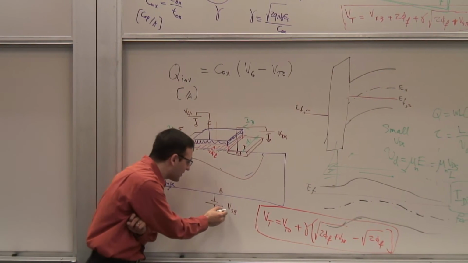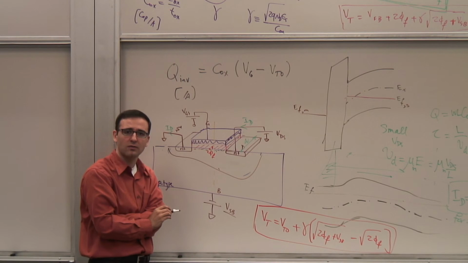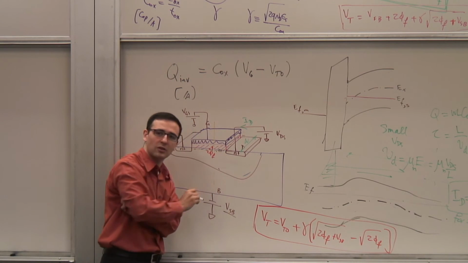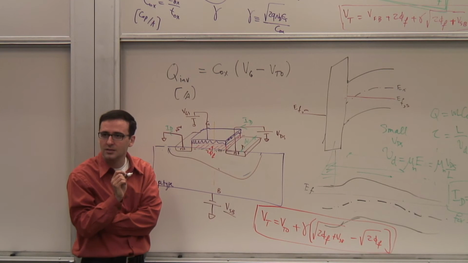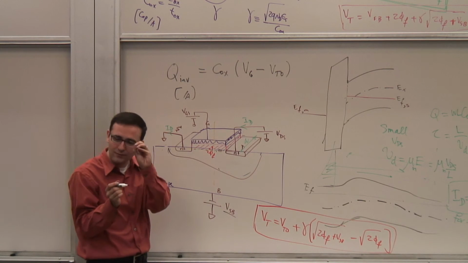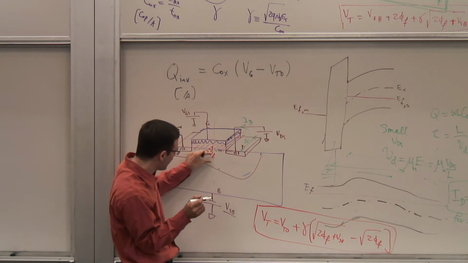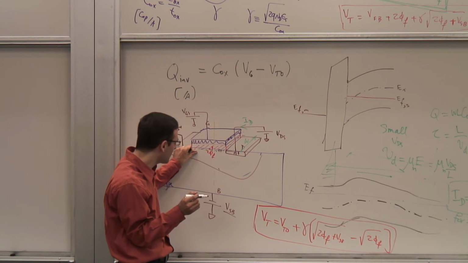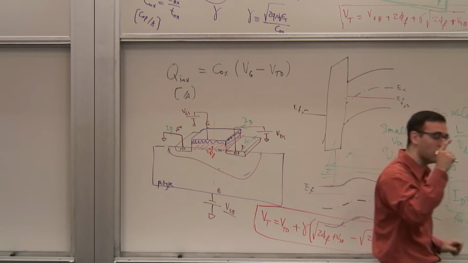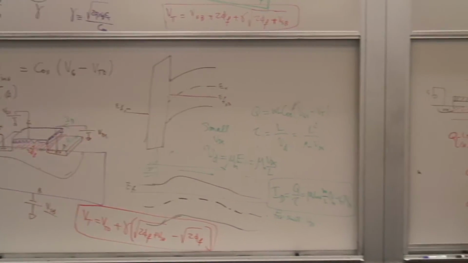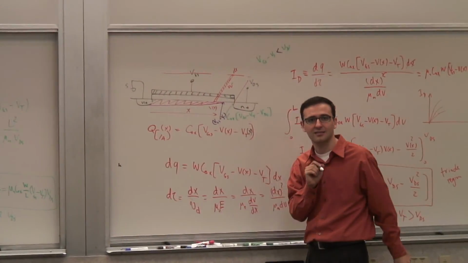It's as if I have different source-bulk voltage for these tiny transistors at different locations. Basically, I ignored the body effect for the individual transistors, because each one of them sees a different source-bulk voltage, because it sees a different depletion width region underneath. And because of that, VT is also a function of x, really, in reality.